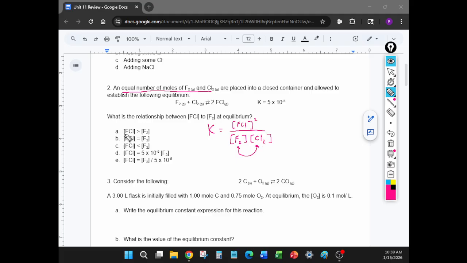That means these two values are going to be equal to each other. And if you look at the answers, do we have Cl2 in any of the answers? No, right? So that means that we want it in terms of F2. So what we're going to do is we're just going to substitute this as F2 because they're equal to one another. It's going to be the same values. All right. So far, so good? Okay. Let's simplify it a little bit more. We got 2 F2s. If you multiply them, you get F2 squared. And we know that that is equal to 5 times 10 to the negative 5.